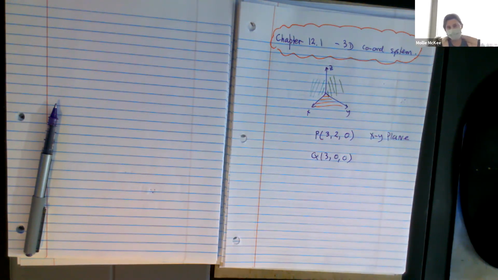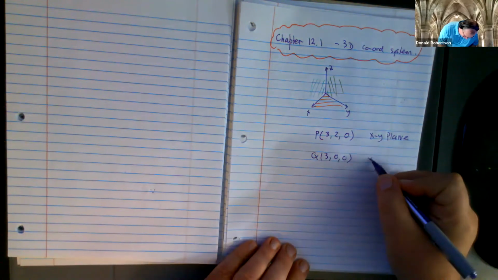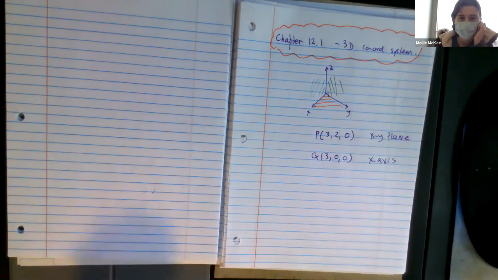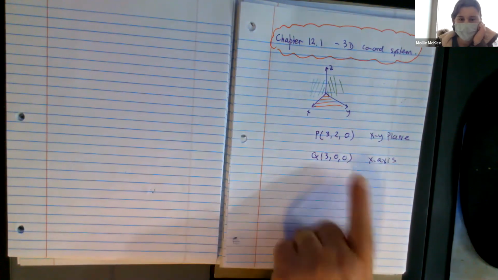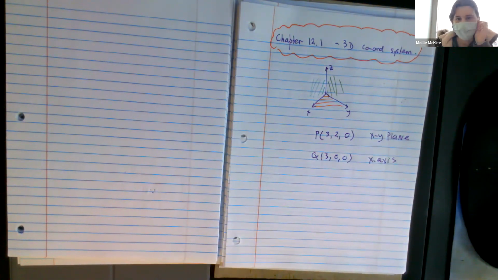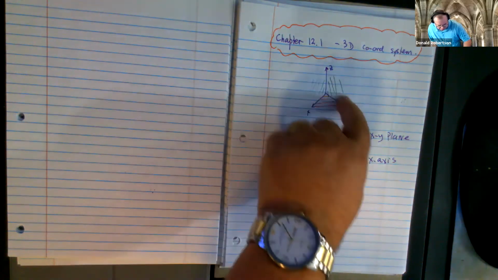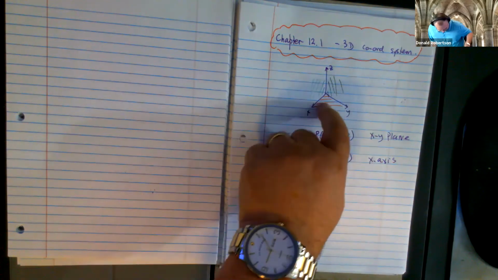X-axis. Okay, correct. How would you tell? How do you know just looking at it? It's kind of wherever the value is. So if it's on the X and nothing else, then it's on the X. That's it. And the Y has a similar shape and the Z has a similar shape. So what we're trying to do is just get you used to coordinates and where they are in relationship to the X, Y, Z axes or these 3 planes, as we know.